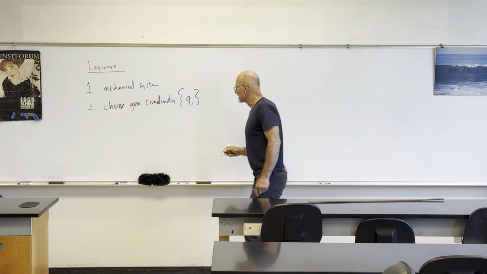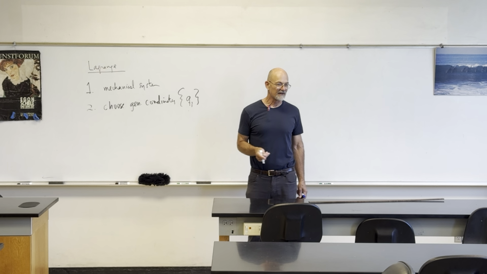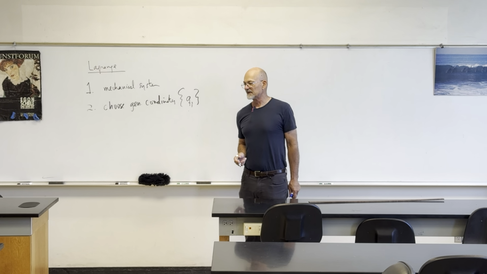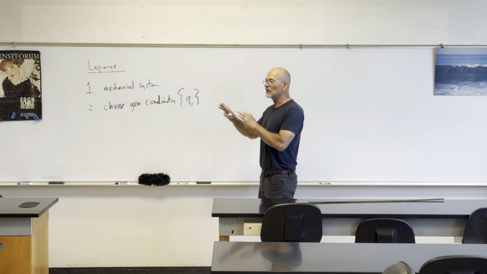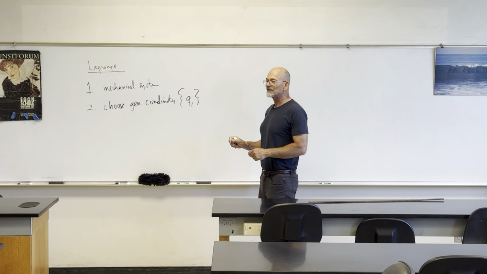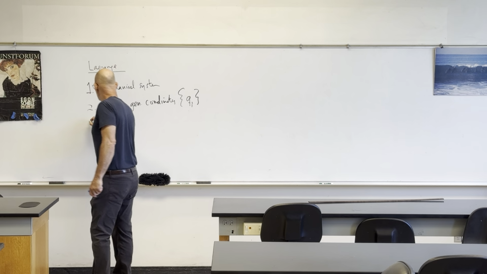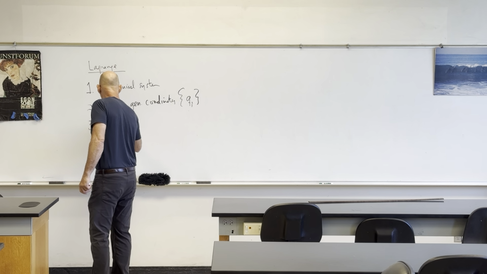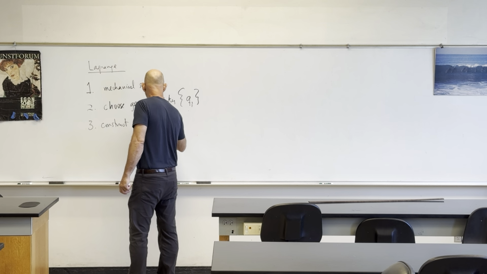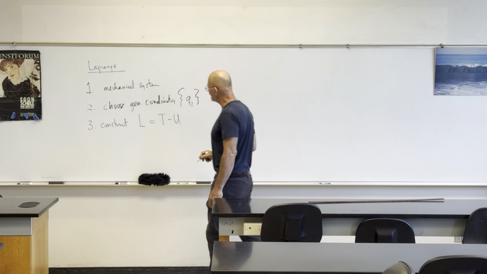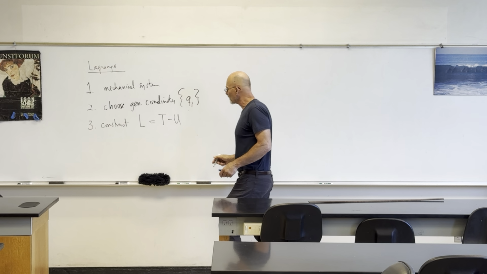A good example is if you're trying to do the central force problem with x and y, Cartesian coordinates, you're not going to be able to solve it. To this day, you wouldn't be able to solve it. You can put it on a computer, but you can't solve it analytically. So the choice of generalized coordinates is very important for Kepler, who chose plane polars. Then you have to construct L. So construct L is equal to T minus U in those generalized coordinates. So that's what we have up there for the homework.